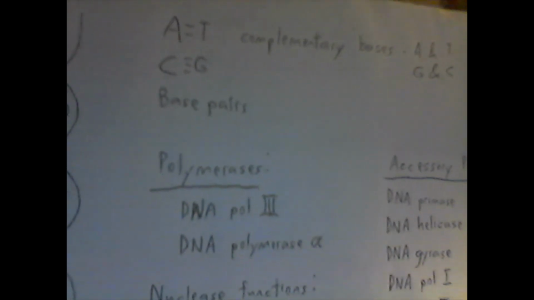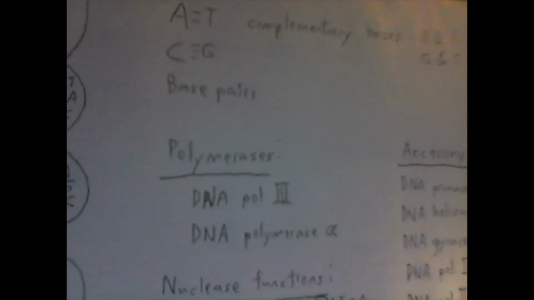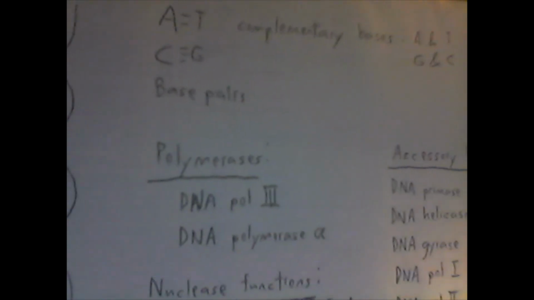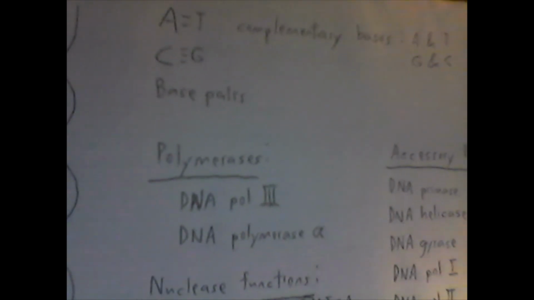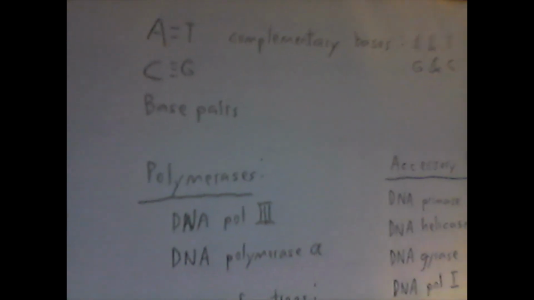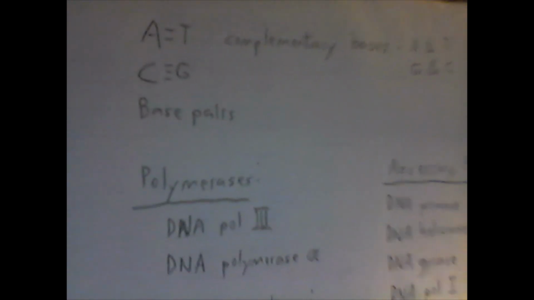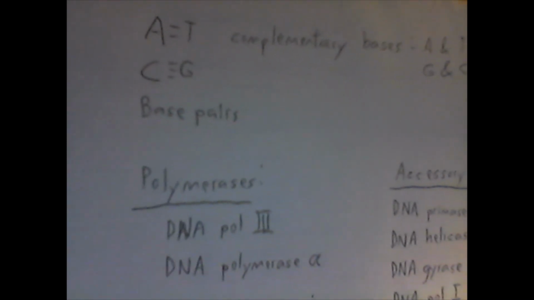Now, there are about a half dozen known DNA polymerases. The two of them that are most important are the two I have listed here: DNA Pol 3 with Roman numeral 3, and DNA polymerase alpha with the Greek letter alpha. Find that in the insert symbol part of your word processor. DNA Pol 3 is the primary polymerase in prokaryotes. If you're a prokaryote, this is the main DNA building enzyme you use. DNA polymerase alpha is the primary polymerase in eukaryotes, in our cells. This is the main polymerase we are using. Those are the only two polymerases I really care about you knowing about. Take a genetics class, you'll learn about some more.